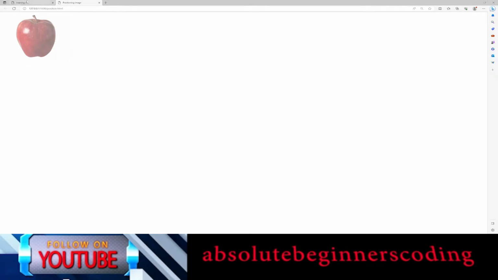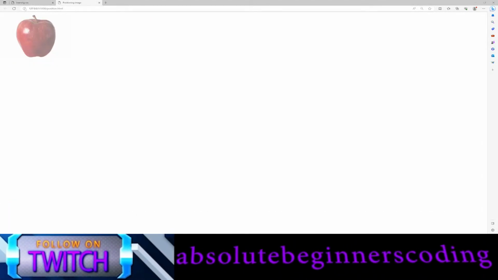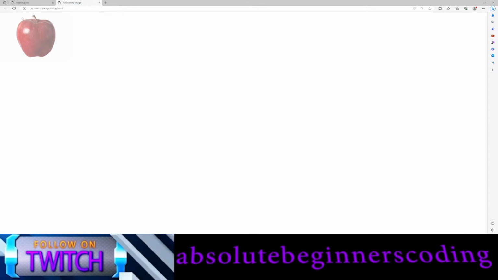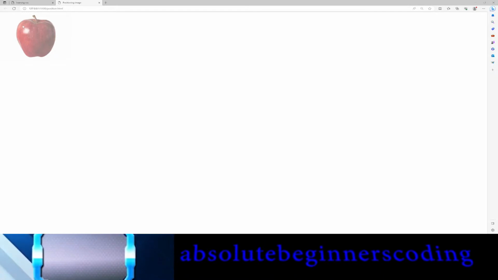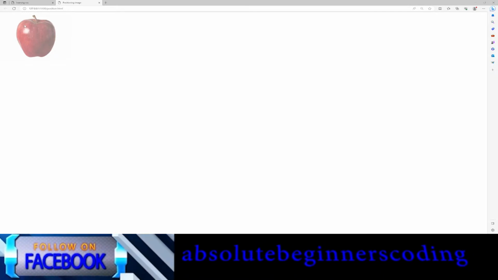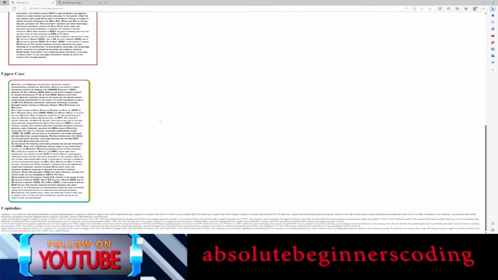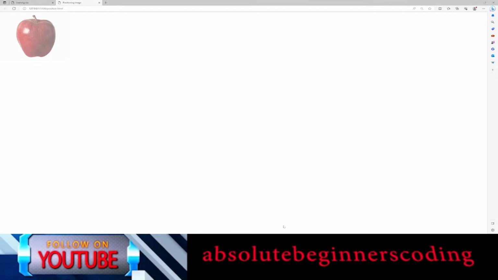What is actually not working? It should work. The text should be here. Since it's not a full page image, it's not working. I don't think so. Let me try it another way.